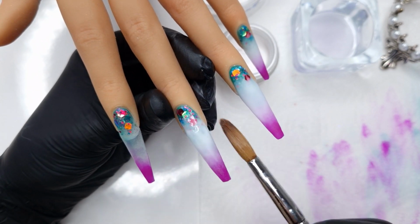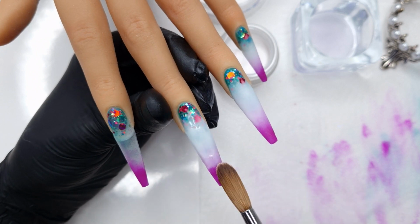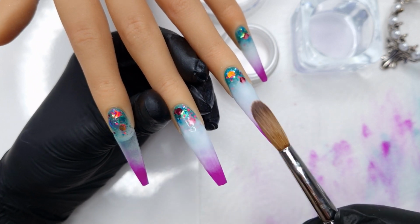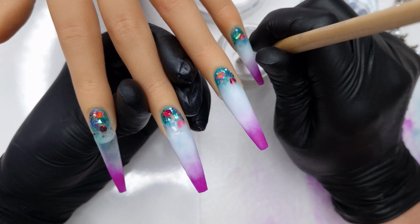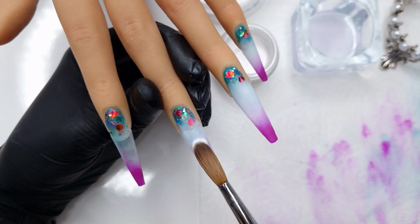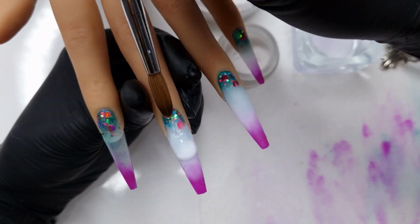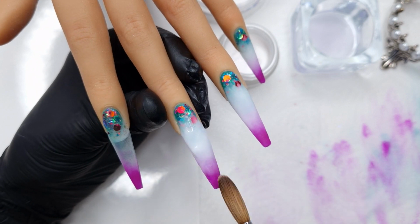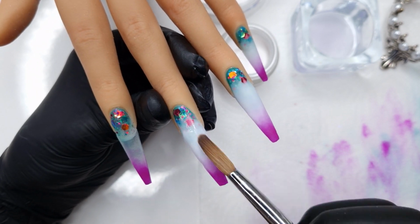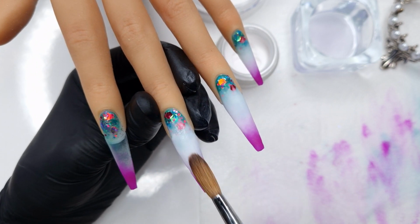Then with my next bead of acrylic, I'm not taking that as far down towards the glitter, because I've already created that fade. I just want to build up the opacity on the white and also create the blend on the purple a little bit more as well. And then lastly, with this bead of acrylic, I'm just slightly blending that back. I'm leaving the bulk of this in that center of the nail where I want the white to look the most pigmented, because that's what I noticed the most about this design.